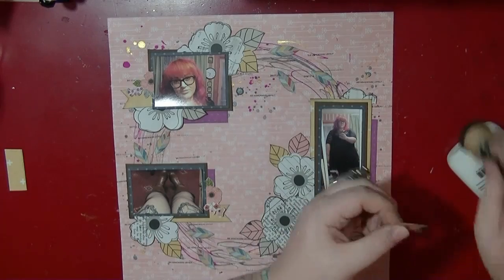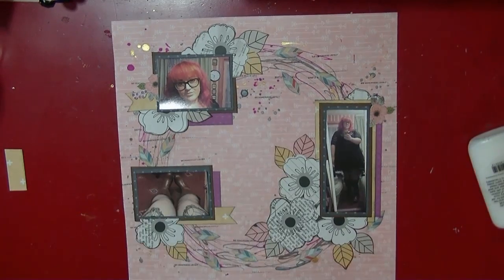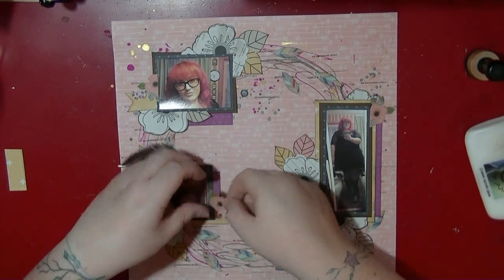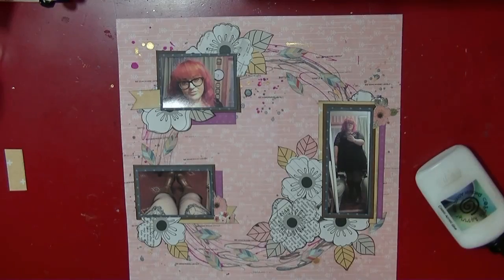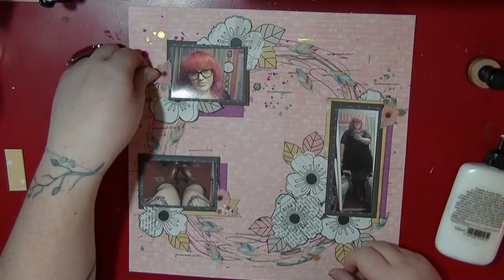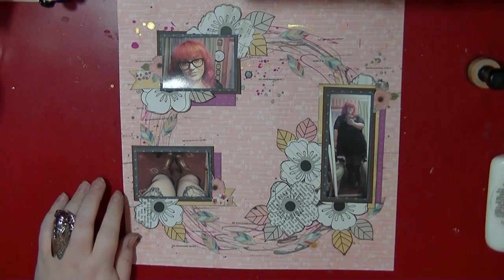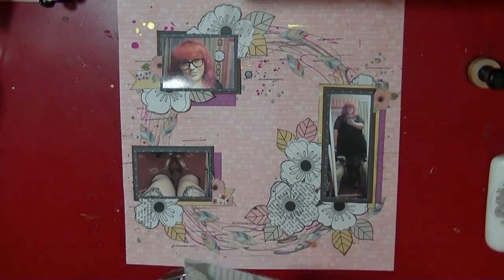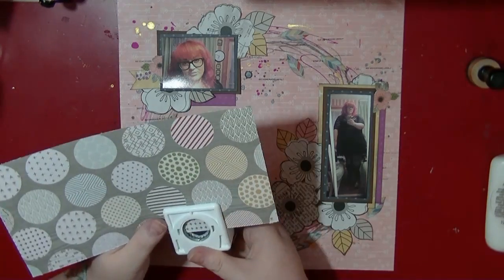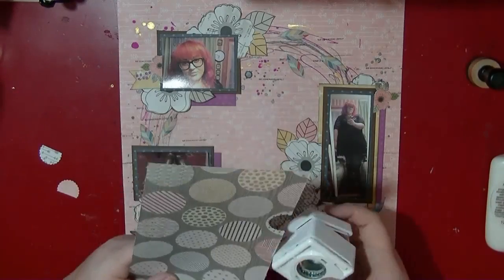And I said that longer photo was a little bit stranger because I couldn't quite get it to work, so I did just pull out one of those larger florals. I even cut the ones that kind of go off the sheet of paper, because I'm frugal, because I don't have enough paper. I joke. And so yeah, I've just added those in, and again just using the same kind of pink florals in each one. So as I said, I love how this came together, and I think it sounds sometimes egotistical to say when you love a layout that you've done, but yeah, I really do like this layout.